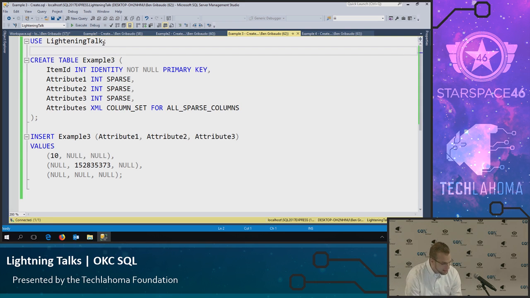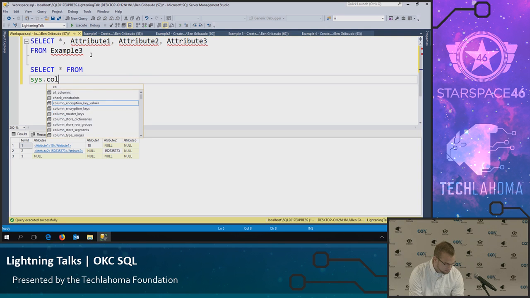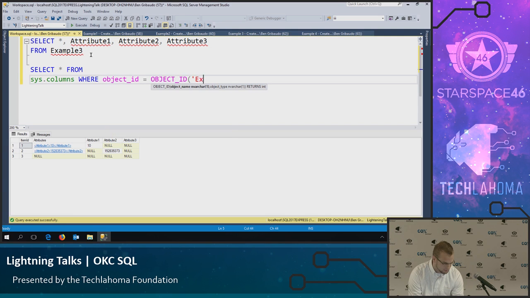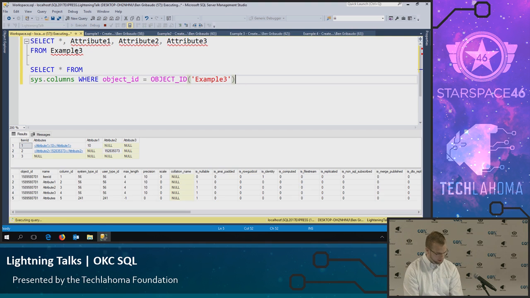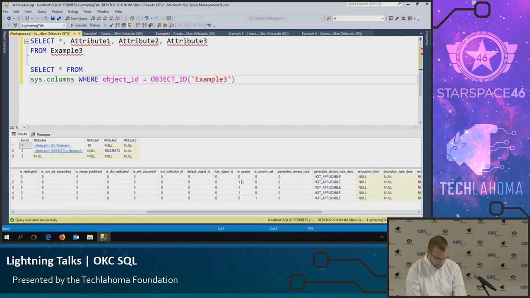Again, jumping back to metadata, if you run into this in real life, this is how you can identify what's going on. Now again, nothing was hidden this time, but what we can do on this column is scroll over and we can see that these are sparse columns, the middle 3, and then the bottom one is a column set.